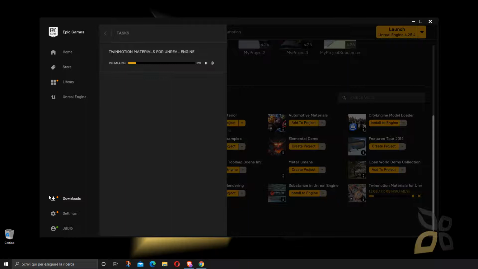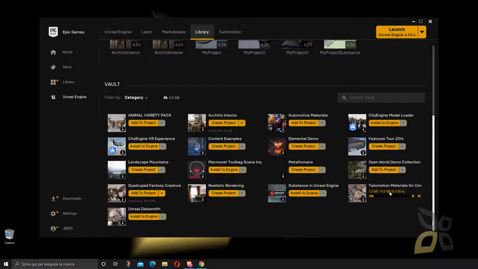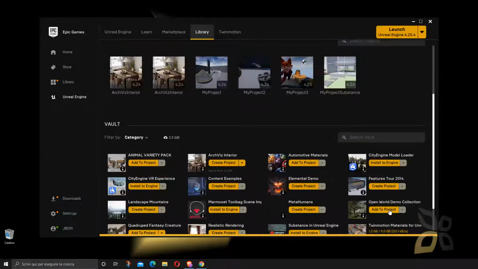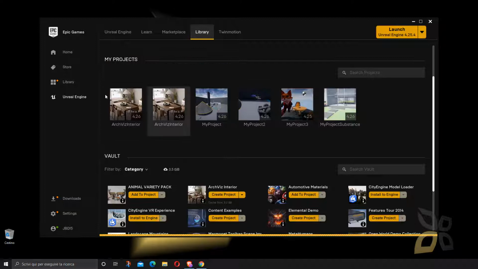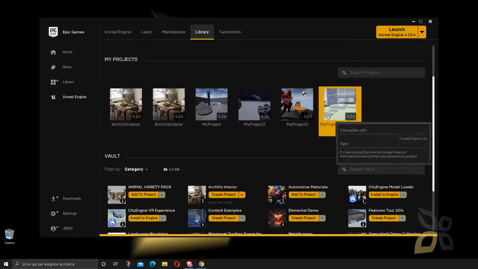Once it's finished, it's going to ask me to open up a scene. Actually, it already did. The moment I select this from the marketplace, it asked me where I want to bring these materials, in which project. So I told it that I want to bring this into this project here.